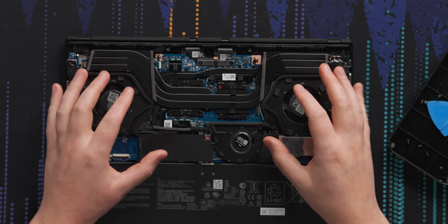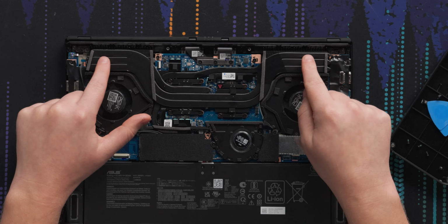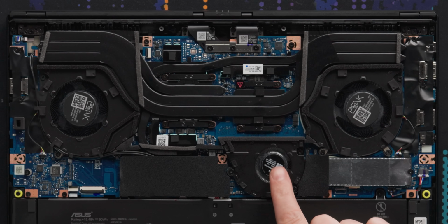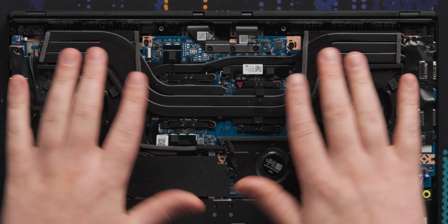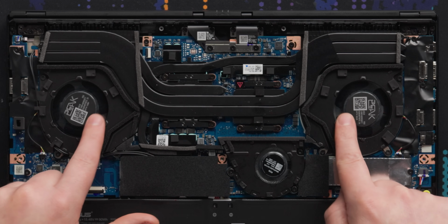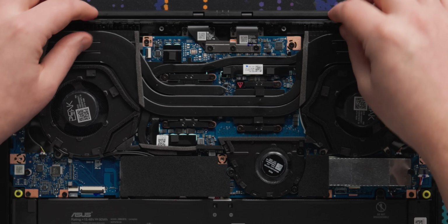In here we can also see ASUS's thermal design, which is pretty interesting. We have 4 heat pipes, none of which are particularly large, but we also have 3 fans. This one down here is good for just cooling down stuff like your VRMs, your SSDs, pulling in air across everything, and it is sectioned off via a little bit of foam from your main fans, which are primarily just gonna be shooting air out of those heat sinks back there.